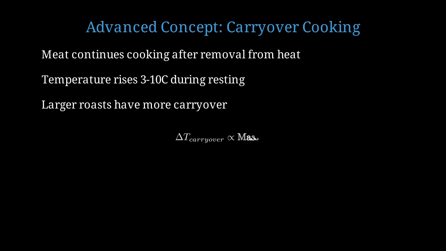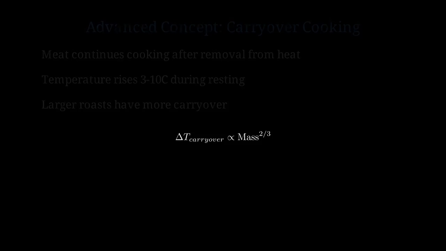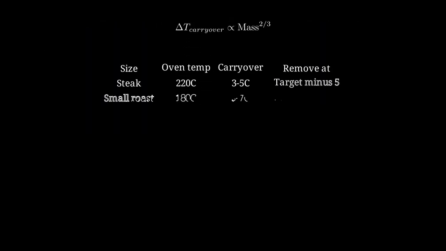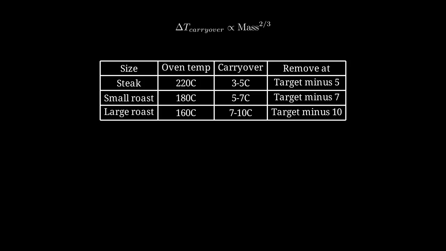The carryover temperature increase is proportional to the mass to the 2/3 power, relating to the surface area to volume ratio. This table shows carryover cooking for different sizes and temperatures. Notice that larger roasts at lower temperatures have the most carryover. You must remove them from heat before they reach target temperature.